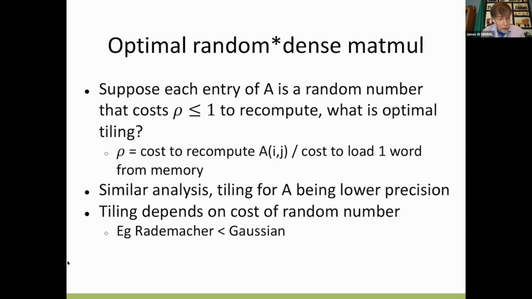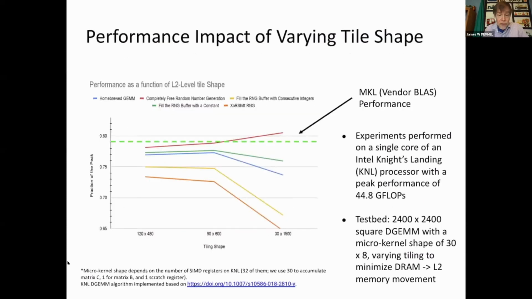So how much better can you go? And it's pretty much the same analysis that you get these rectangular tiles in theory that says what's the best way to do it. And the shape is going to depend on the cost of your random numbers. So for example, random plus minus ones, those are Rademachers, they're going to be cheaper than Gaussians. So let me show you some preliminary performance results in the next slide. And so this is work by my student Vivek Bharadwaj from about 4 p.m. yesterday. So this is pretty recent work.